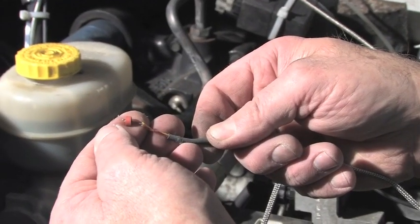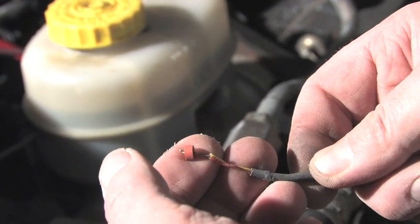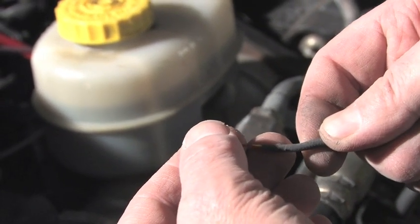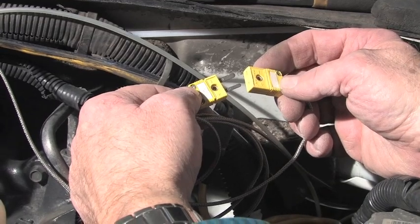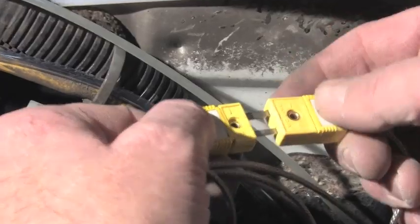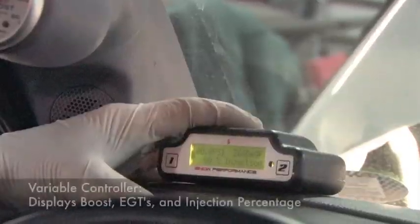We're now going to install the rubber grommet on the lead wire coming from the pyrometer probe. And we'll hook up the opposite side of the K connector, the male portion of that, just like we did the opposite side. Now, with each of the portions of the K connector correctly installed, we are ready now to connect both sides, positive to positive, negative to negative. Spray pattern is perfect as it ought to be.